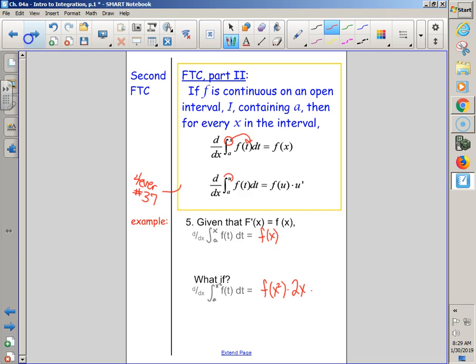But if it's a u, if it's an x squared, if it's a 5x, if it's an x minus 1, you plug in the u, but what else do you have to put? U prime. Maybe we'll look tomorrow, as we're going over homework questions, at why the u prime is there. But for right now, according to this forever card, the derivative of any constant to x, or -1 to x, or 0 to x, or 17 to x, I don't care, plug in the x, and then you can think of it as x prime, which is 1, or plug in the u, and u prime, whoever he is.